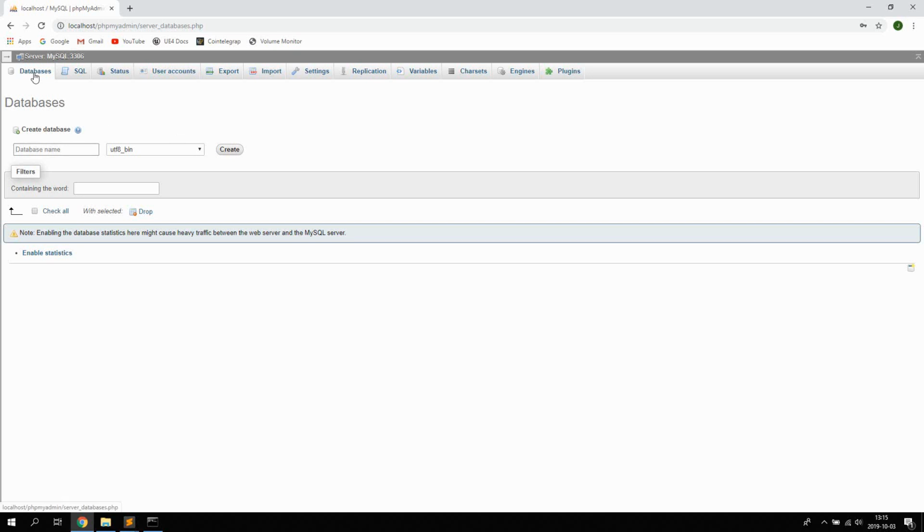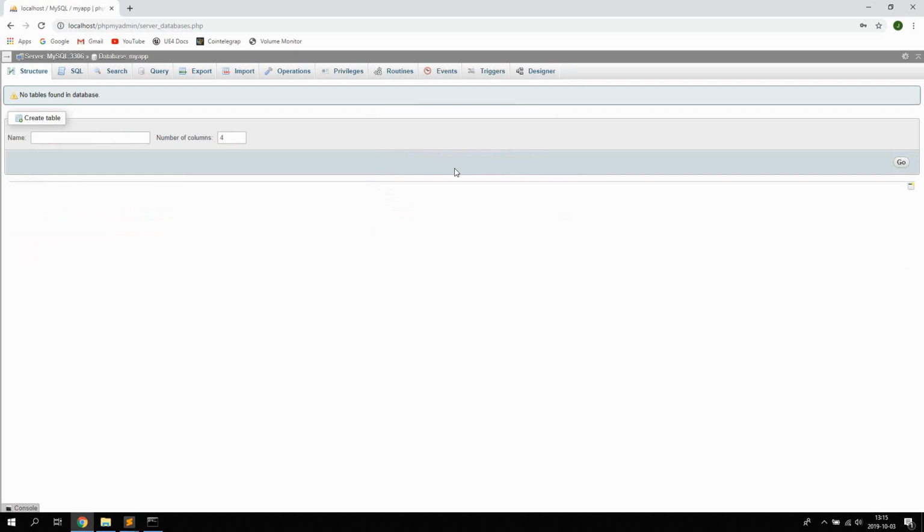So once you've done that, go to databases. We're gonna create a new database. We can call this my app. You can set collation to utf8_general_ci. Create. So now we have an empty database, no tables. So what we're gonna do is create a table called user where we will store the username and password of our users. We're also gonna store a primary ID, which is gonna be an auto increment, which will keep each ID of each user unique.